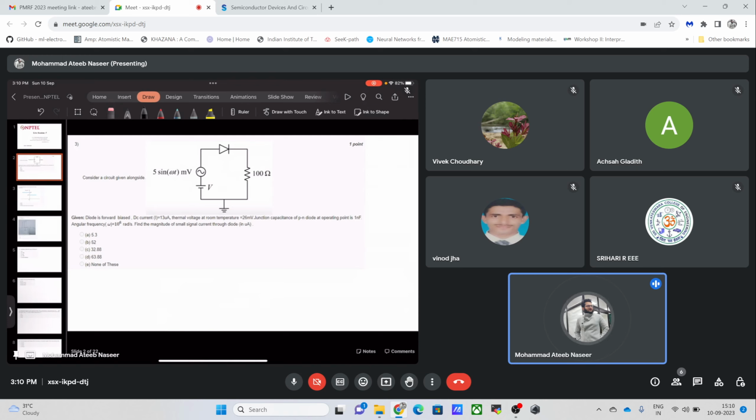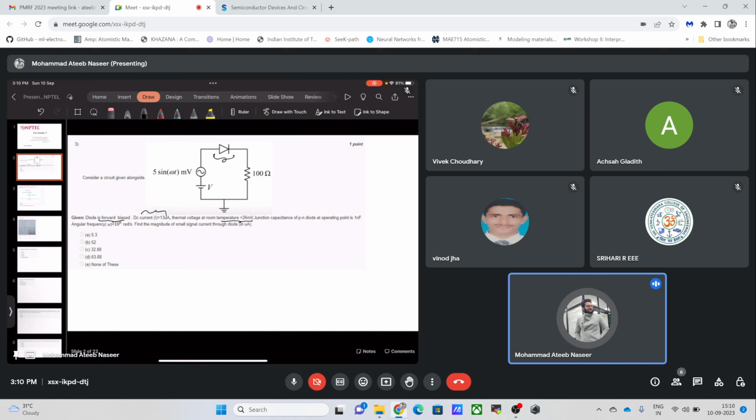Now in this problem over here, you can see clearly that you are given this diode. This diode is basically a PN junction. It is in forward bias, as it has been mentioned, and the DC current through it is 13 microampere. You must have seen this when going through the lectures; the professor had solved for the AC resistance of the diode.